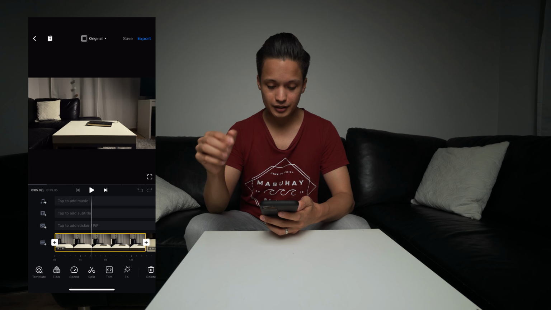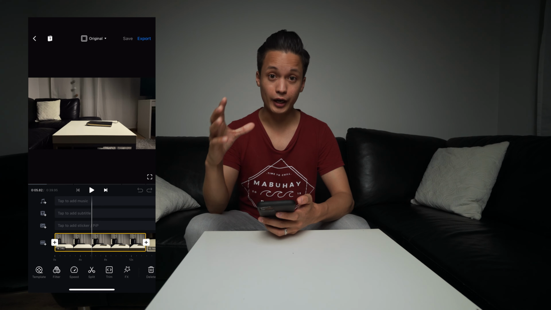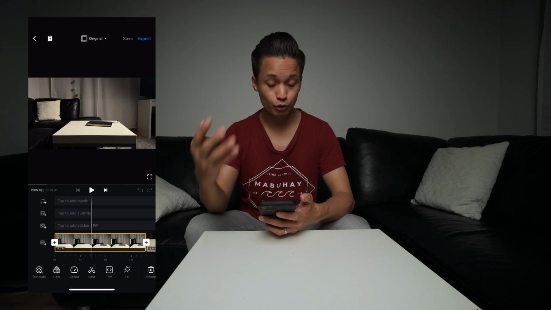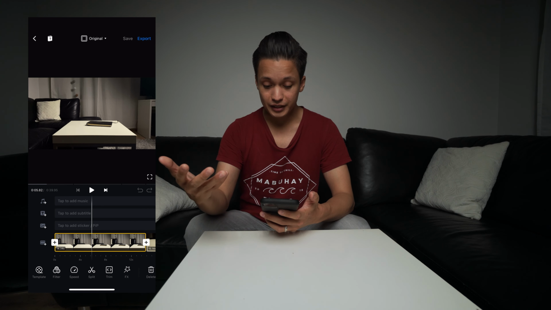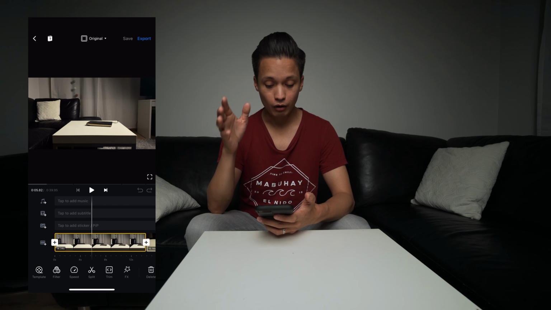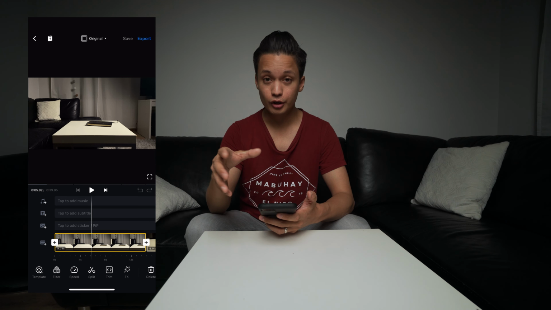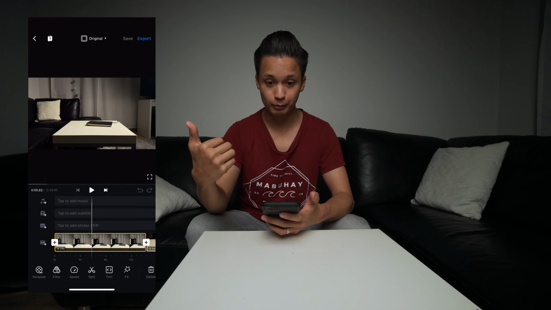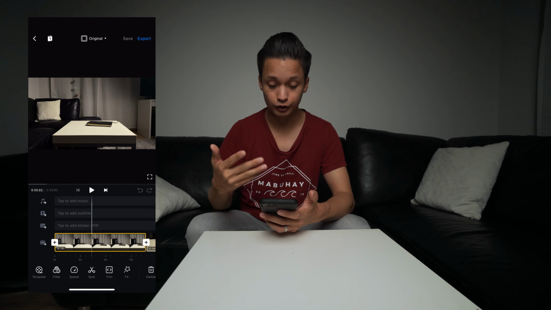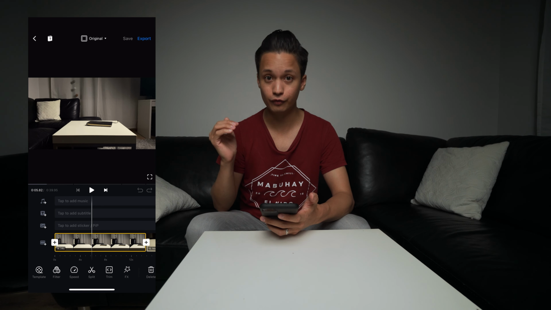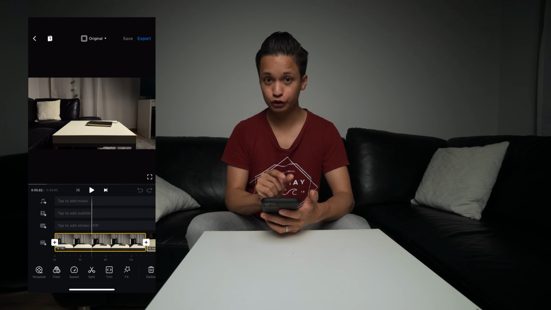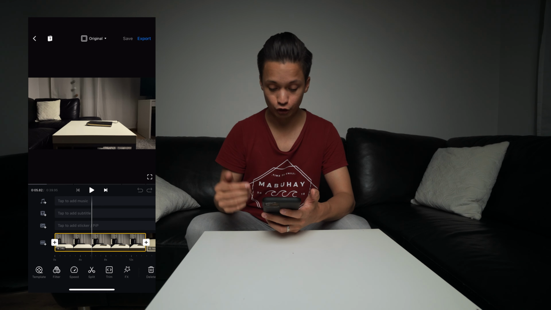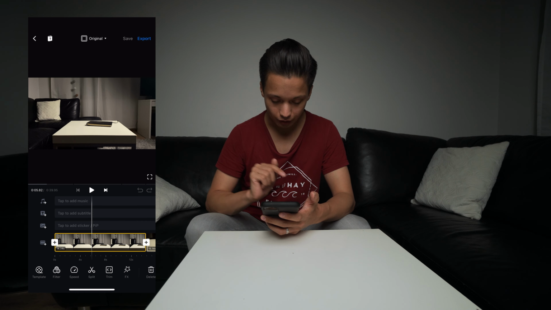Which basically means that this is a full-on video editor, and you can actually use this to make full-on YouTube videos. This means that you can now do very high-quality videos using just your phone for filming and editing by using the VN Video Editor, which is very cool. Just as an example, I'm going to be editing just the footage to show you the main features. So let's start with this clip.